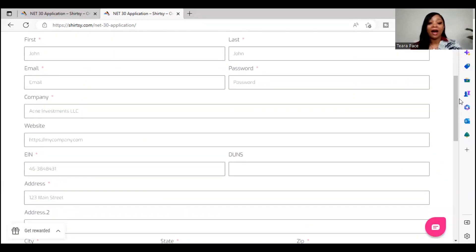If you do not already have your company's name registered with your secretary of state, if you don't have your EIN number, or if you do not have your Dun & Bradstreet number, make sure you go ahead and watch the business credit playlist so that you can find out how to obtain these documents before you try to apply. You will need those documents so that you're able to fill this out correctly.